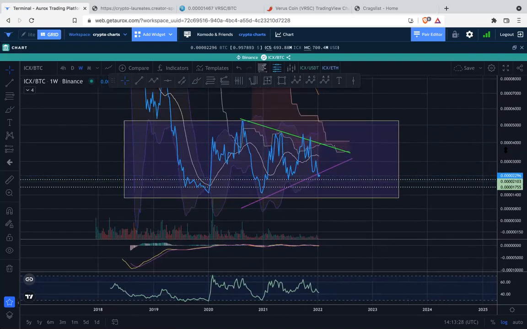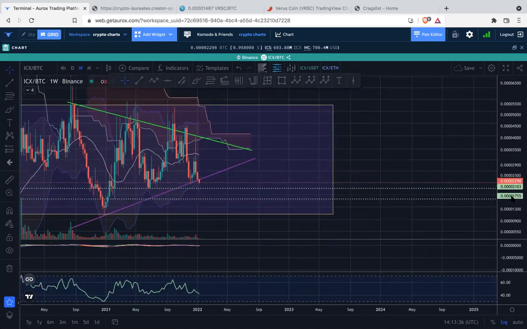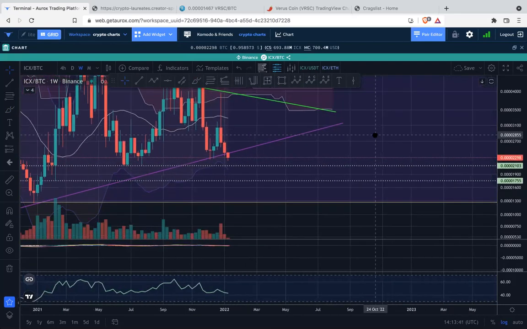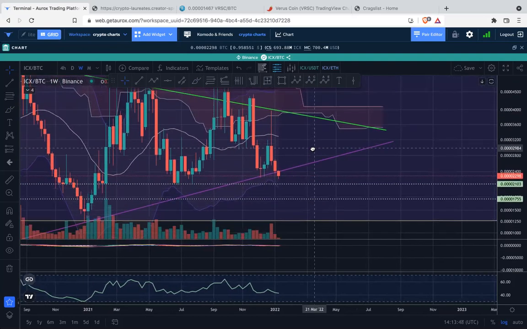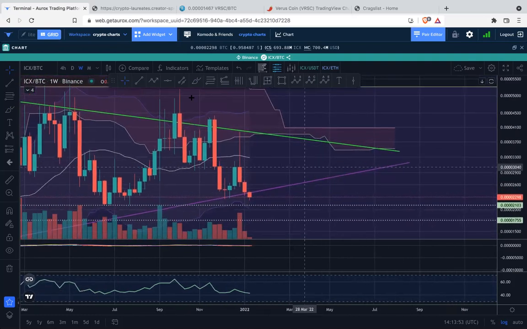Oh wow, ICX has fallen below the trend line that we drew last time. Oh wow, yeah. So previous week, we had held this wick action trend line here. Okay, we held it with this candle, this previous week candle, but it was not a great turnaround candle. This was a nice turnaround candle.